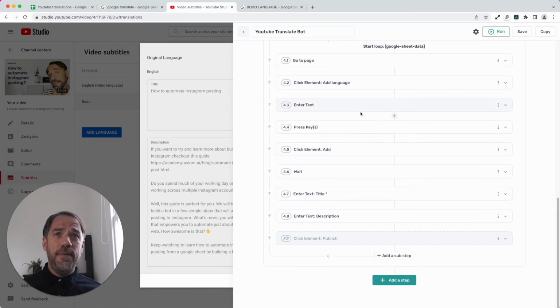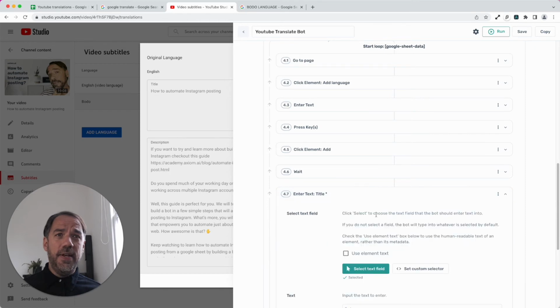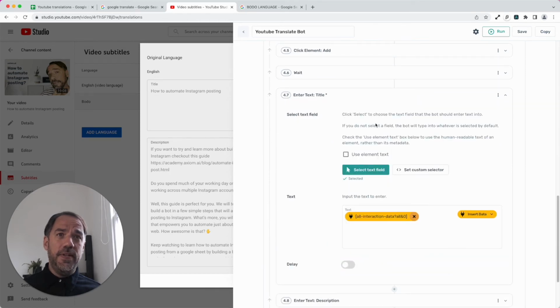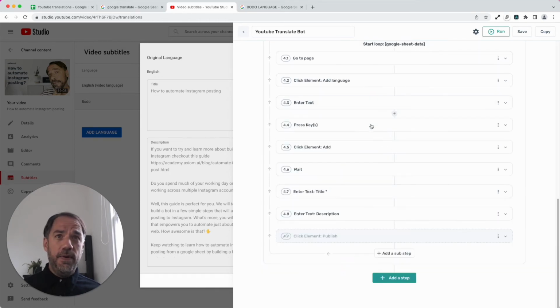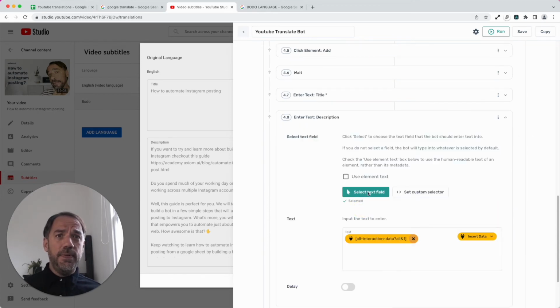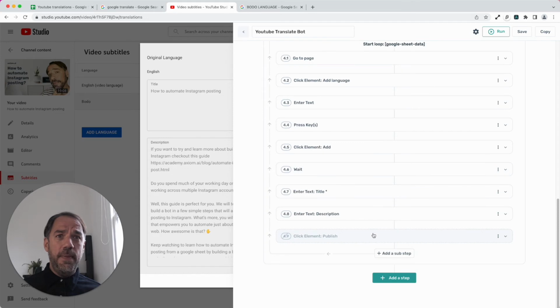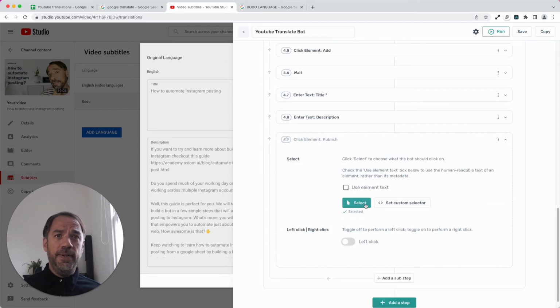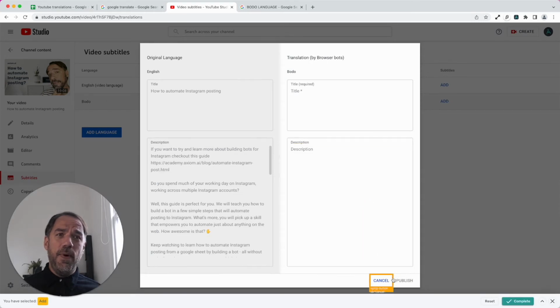So once I've added my enter title and I've inserted the data, you've seen me do that already. I won't take up your time and show you again. Enter description by adding another enter text step. And I've got my disabled button here to click on, the publish. Now, if I selected it while the publish button's disabled, chances are the Axiom selectors will be wrong because it's choosing the button in a disabled state.